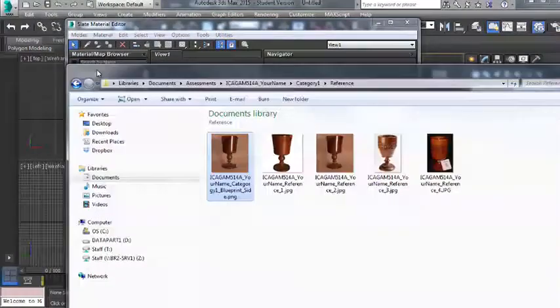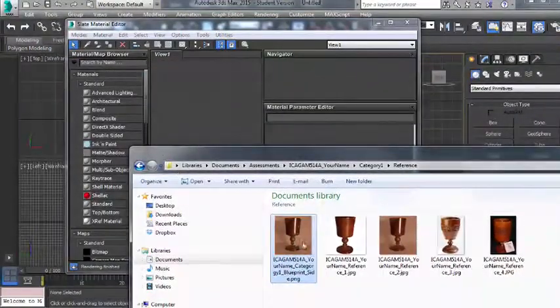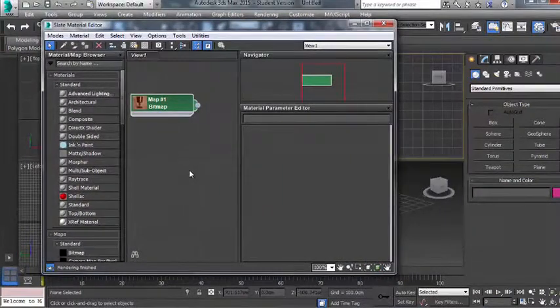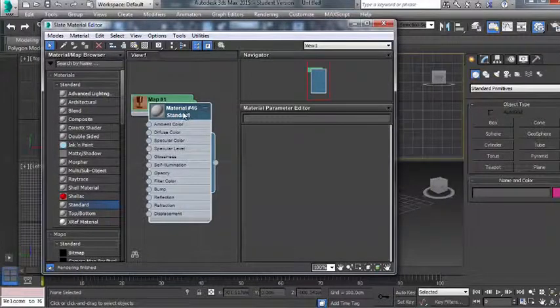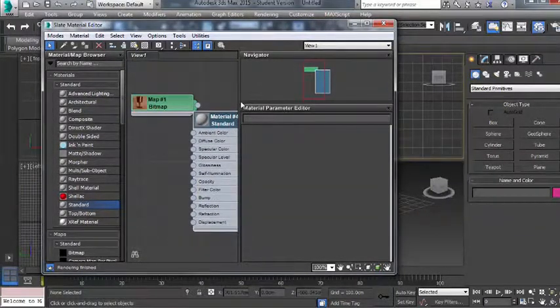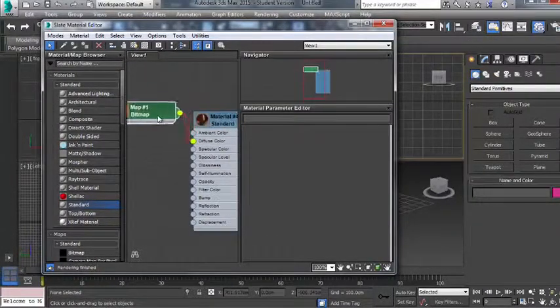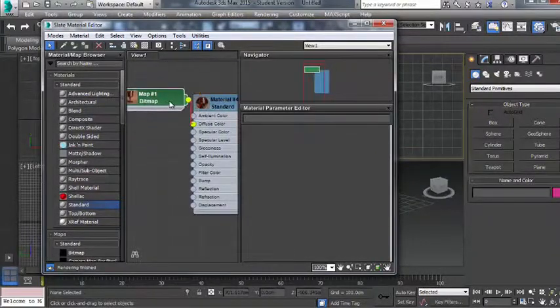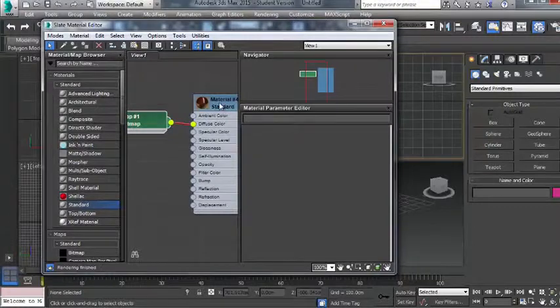What we want to do is, from our folder, grab our blueprint and drag and drop it into this little view one here. And we can close down that folder and get it out of the way. Now we want to create a new material, so we're going to do a standard material. We double click that there. Let's click and slide that off to the side. It's very cramped in the viewport here. We want to do diffuse color and select that to the bitmap. So those two are connected there. What that does is this material has this bitmap connected to it as a diffuse color, so that will be the main color that it's going to show.